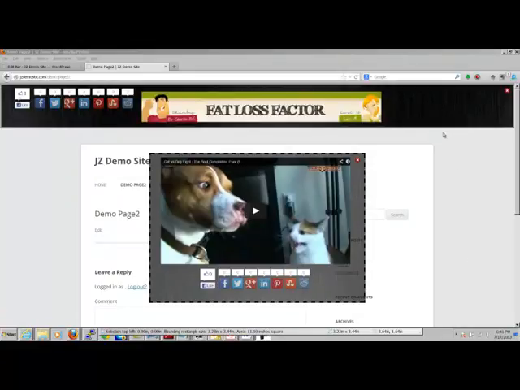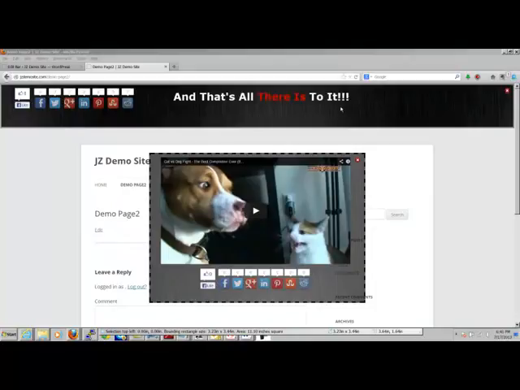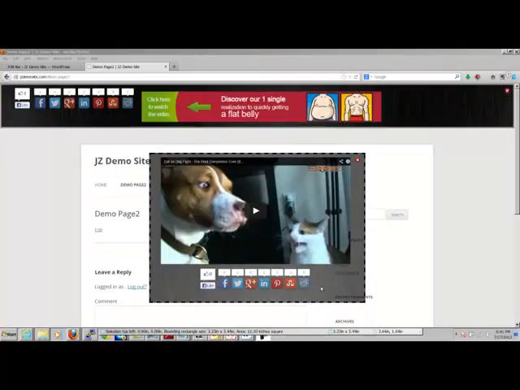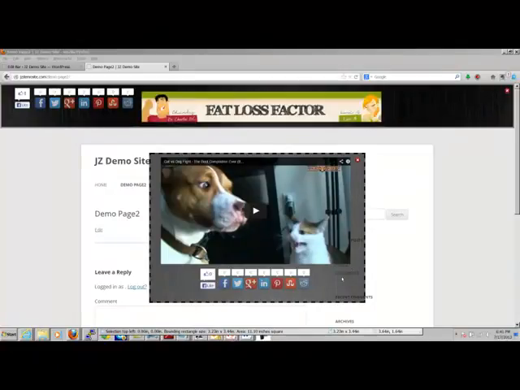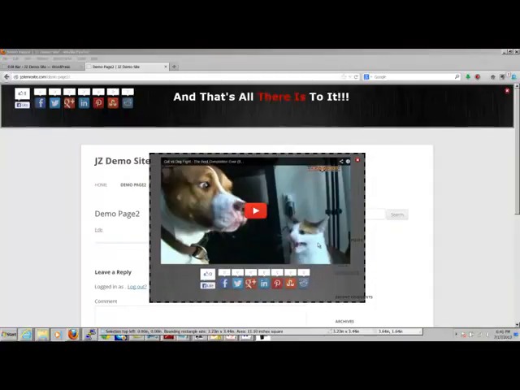This is just a basic bar that I set up that's rotating ads, as you can see. This is a content box with an embedded YouTube video inside of it and some social icons enabled here on the bottom for sharing. Now, how it's set up is for a timer to basically start counting down, and will be locked until the timer expires.